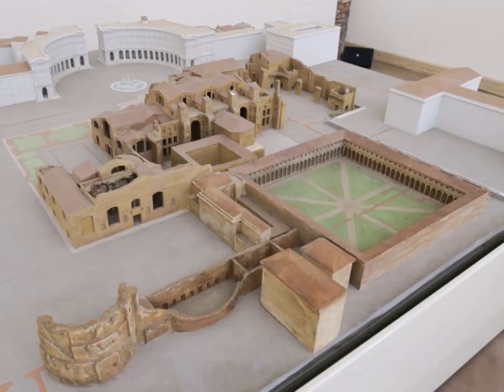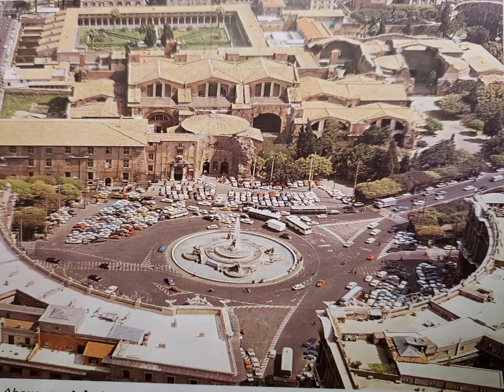Now, if you look at a model of what's left of it today, you see that the area where you had the people selling in the shops has been turned into this square garden. But the rest of the building is left over from ancient times, just repurposed. And then here's a view from the front. So you see the Piazza della Repubblica, you see the fountain, see the people in front, and it would look like you could just walk in this direction. That's a no-go. If you're going to visit it, you have to come in another direction. But you can see through here.